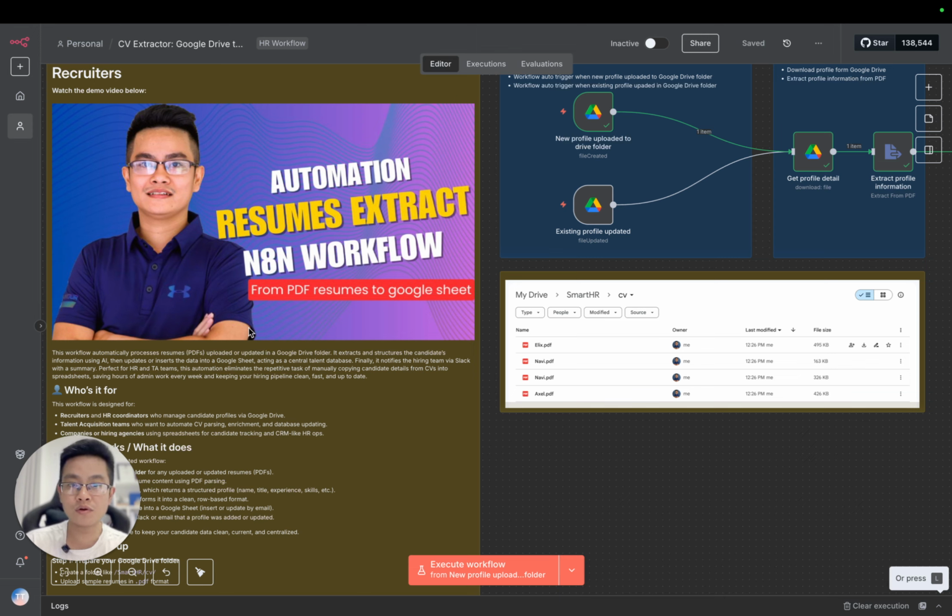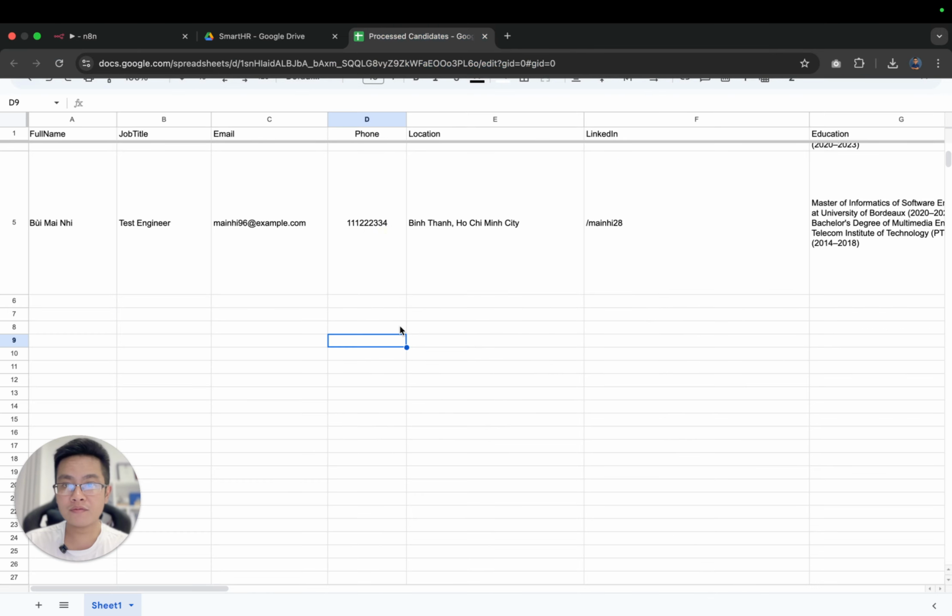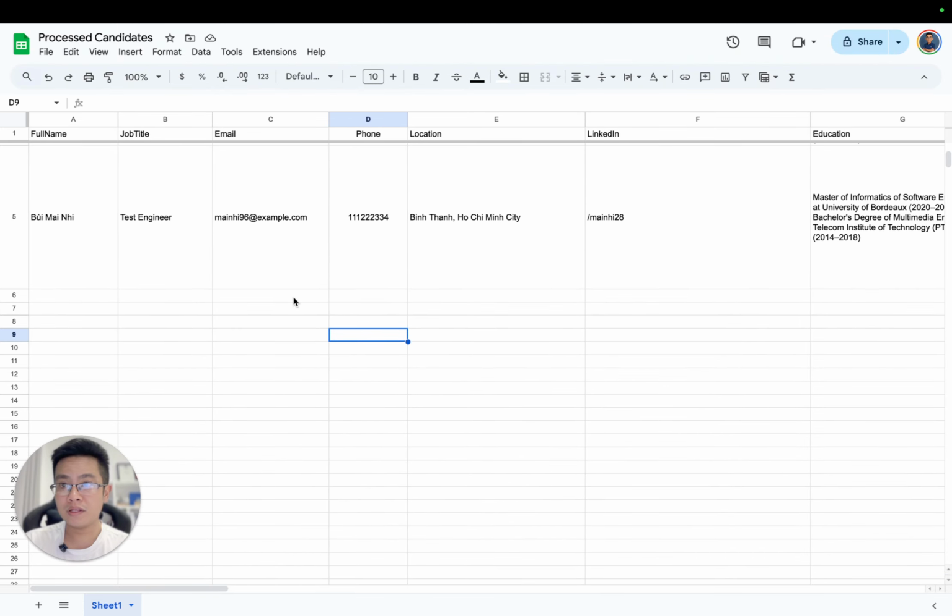It extracts and structures all the candidate information using AI and then updates it into the Google tracking system, so that you can work with a central candidate database, manage them, and continuously build and expand your talent database. So let's check out, for example, the candidates.